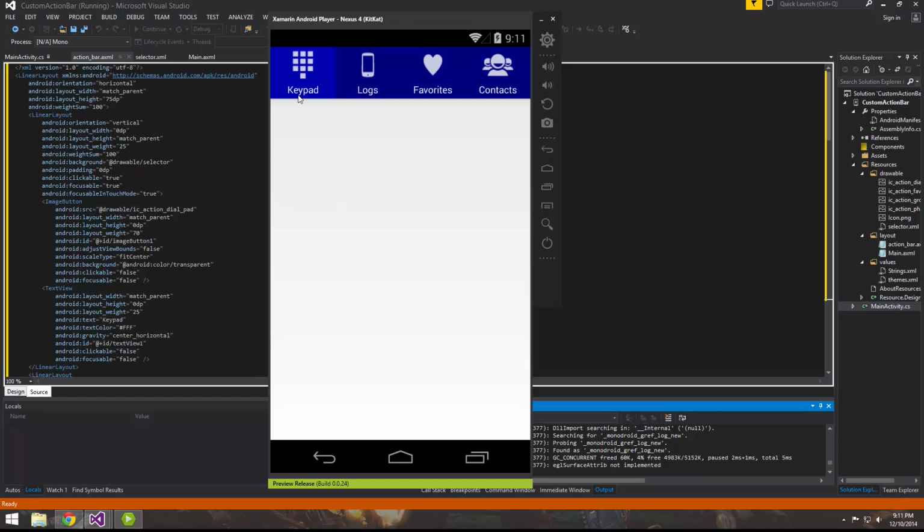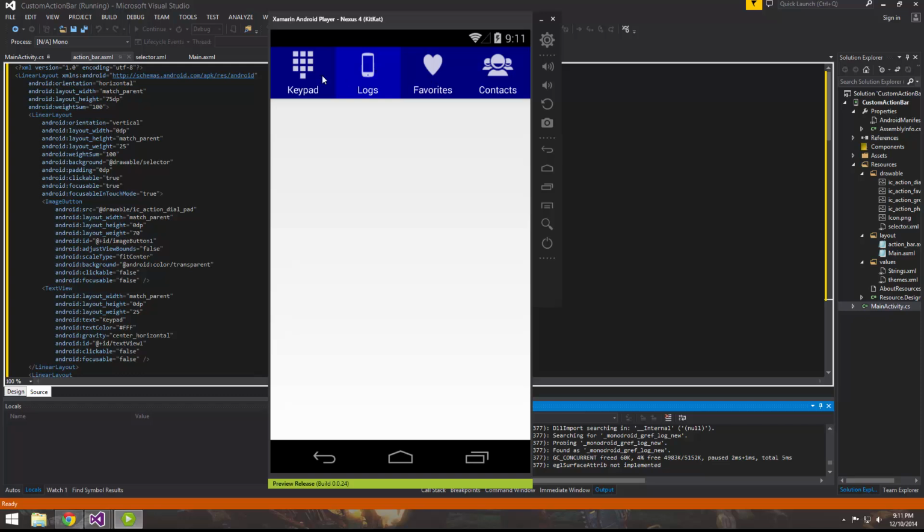So as you see here, we have a custom action bar, okay? And this application is meant to mimic the phone application in our Android devices. So something familiar for you guys to look at is always good to work towards, okay? So as you can see, each layout has its own press state and its focus state, okay? And all of these are image views and they're linear layouts that hold the image views and the text views, okay? So it's totally a custom image view.